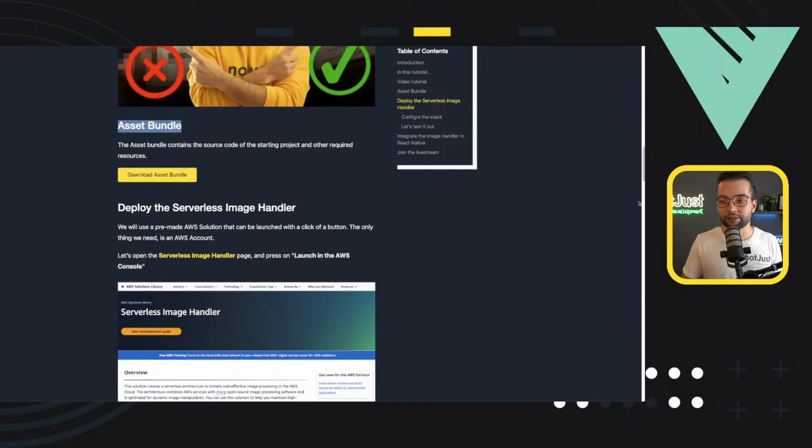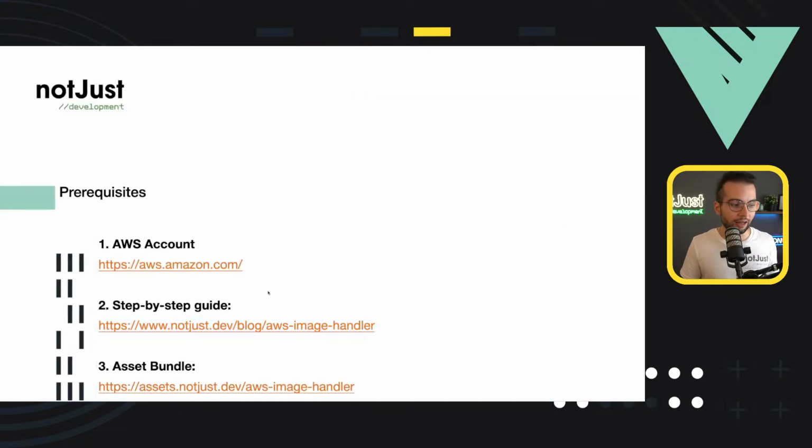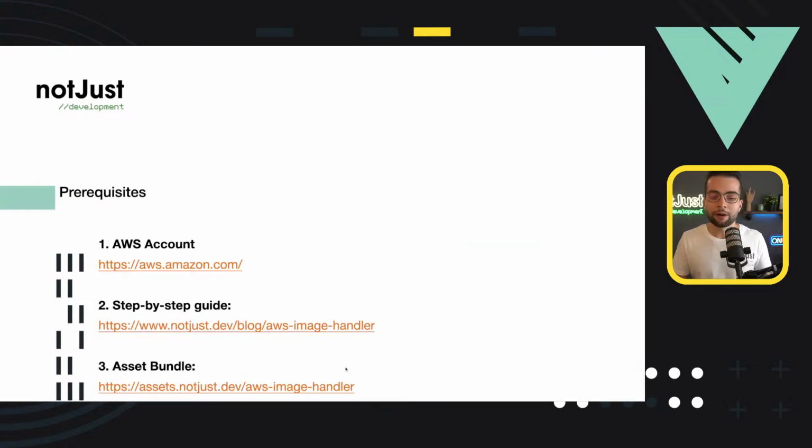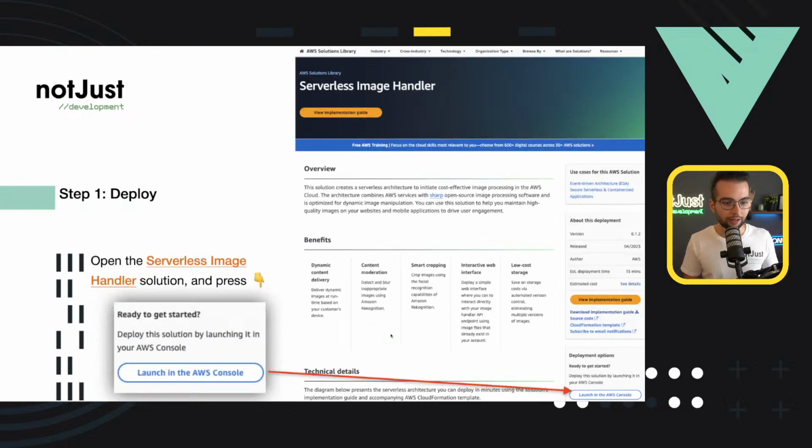The asset bundle will contain, first of all, this presentation that can help you serve as a step-by-step guide to implement it in your project. And also I included there the starter project that we're going to use today, and also the final component that will render these smart images. So make sure to download the asset bundle as well. All the links you can find in the description below.